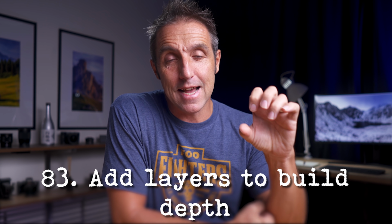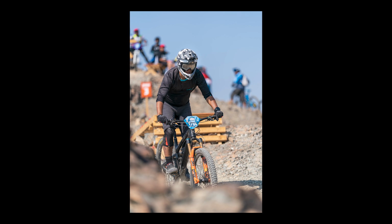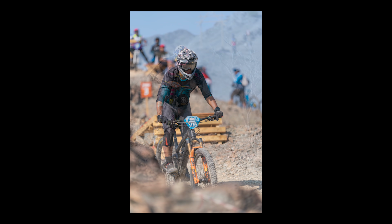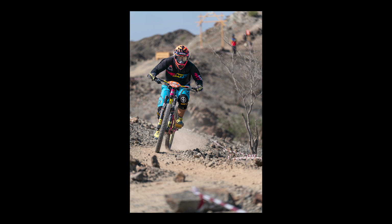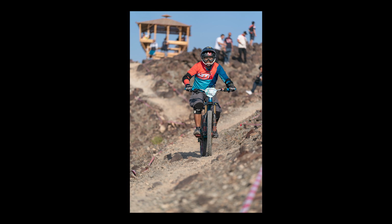Now, we live in a 3D space and try to record it on a 2D plane. So you need to add depth by layering your photographs. This is done by adding a foreground element, or maybe adding a background element, or getting that background out of focus. By adding more and more planes, you'll add more and more depth to your photographs.